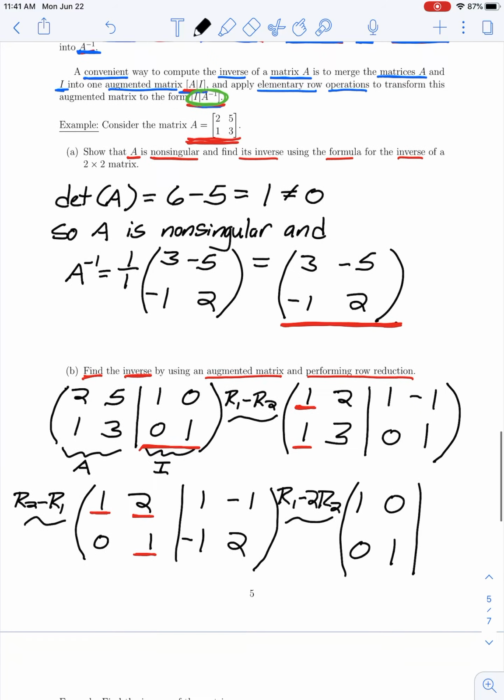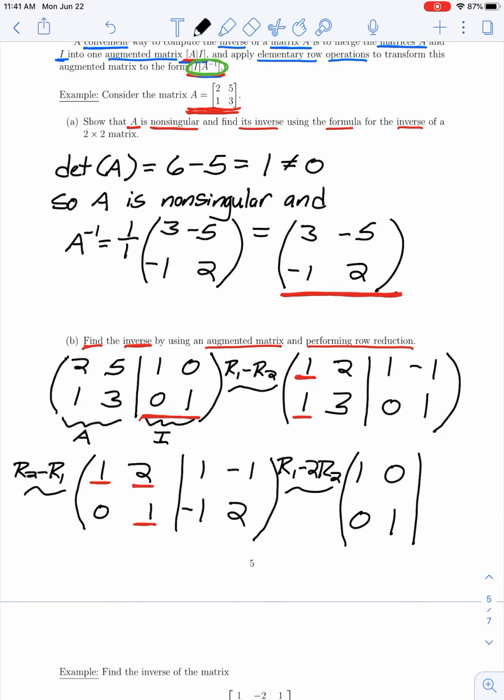And let's see what we have on this right-hand side if we perform those same operations. So I was leaving my second row alone. I've got negative 1 and 2. And by performing this operation, row 1 minus 2 times row 2, I have 1 minus a negative 2, or 1 plus 2 gives me a 3. And then I have a negative 4 minus 1 gives me negative 5.